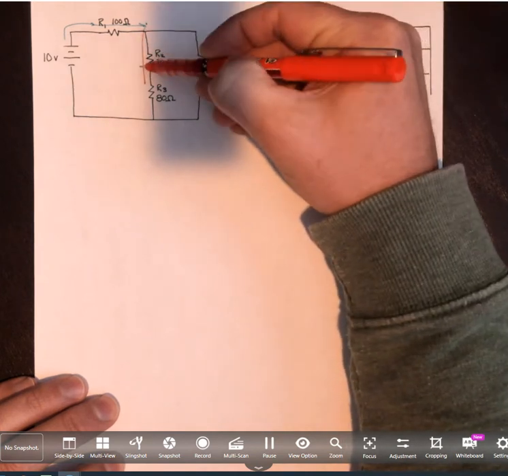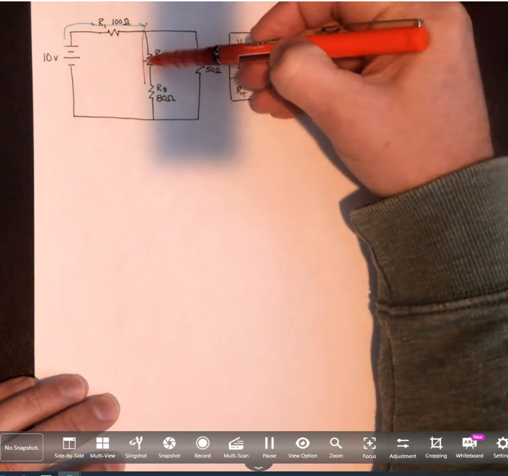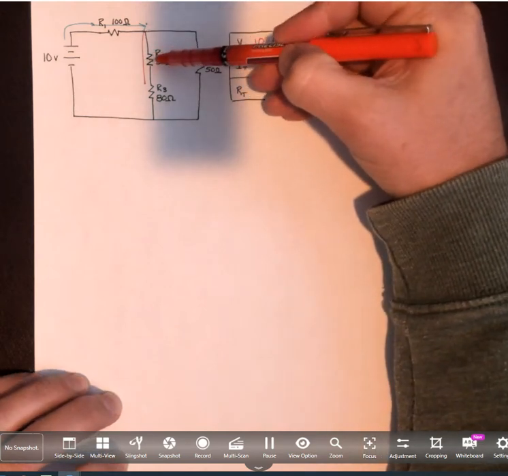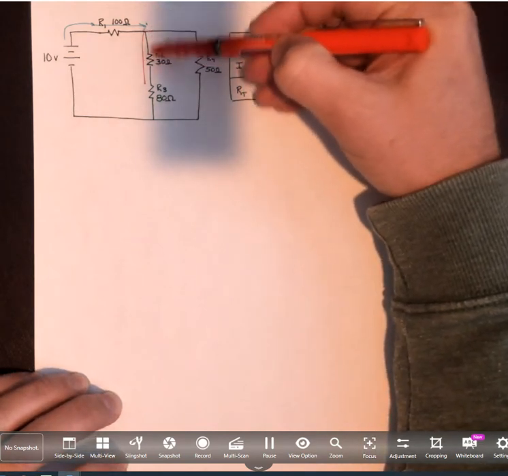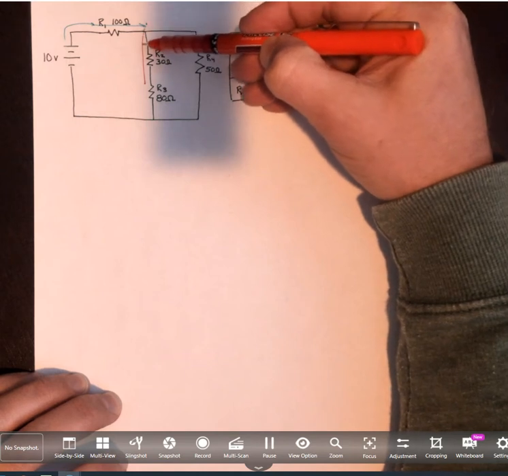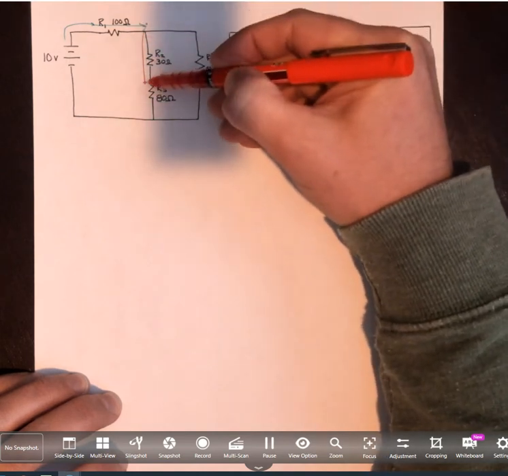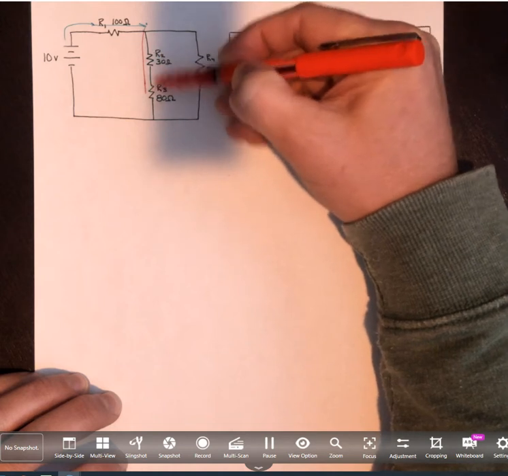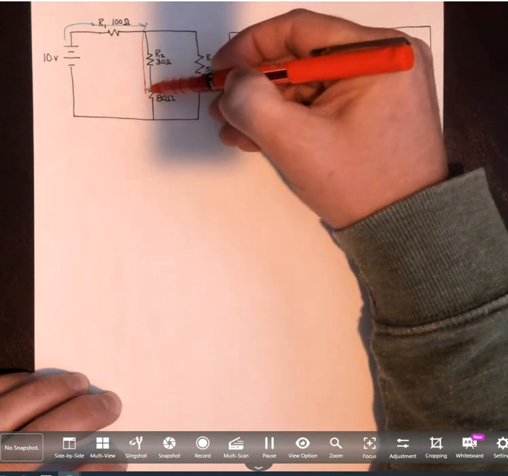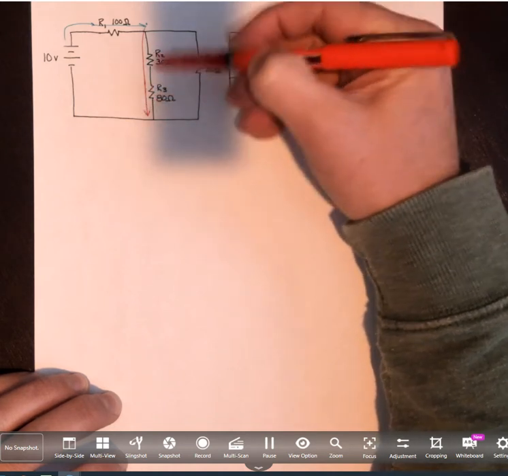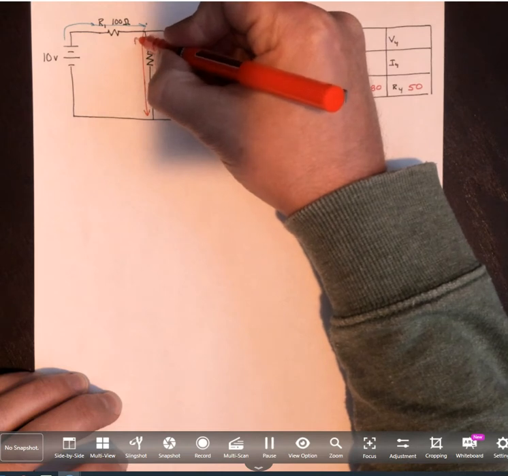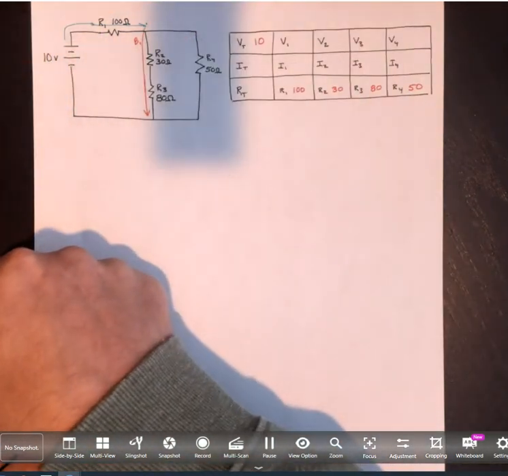As it goes this way, it again hits a resistor and doesn't have a choice, but it did have a choice to take that branch or that branch, right? Once it chooses this branch, it is stuck going through both of these components, which is like being in a series circuit, going through both of them in that path. Let's refer to this, in orange, as B1, for branch 1.